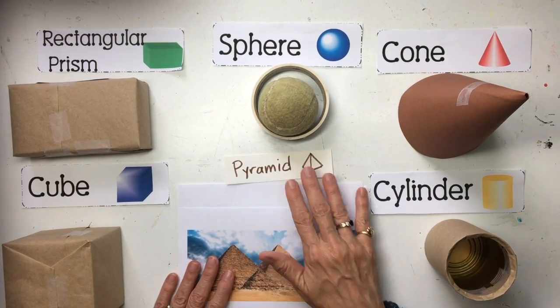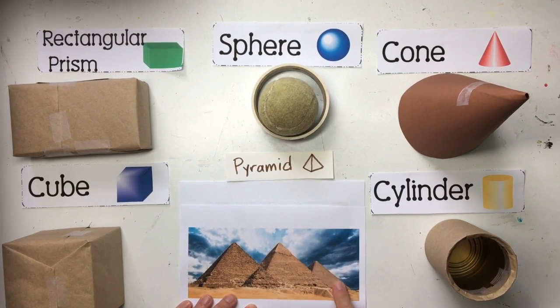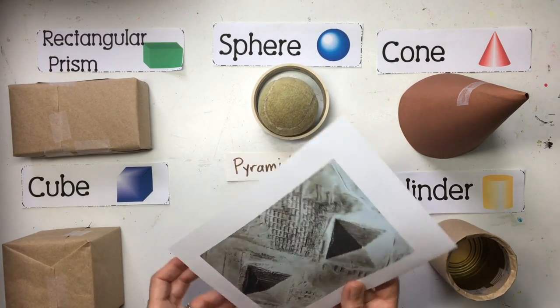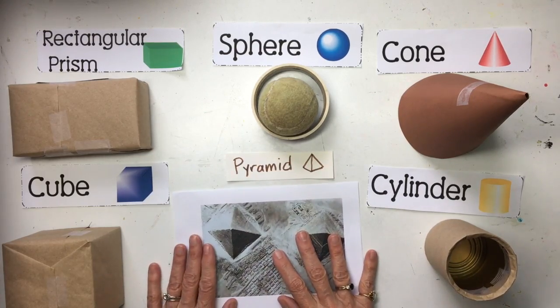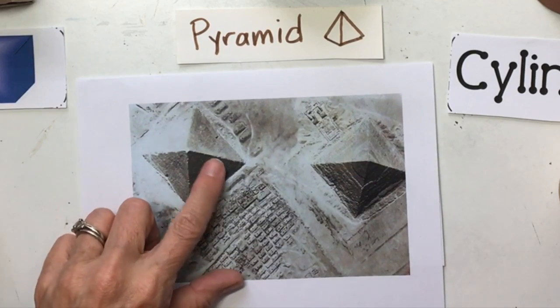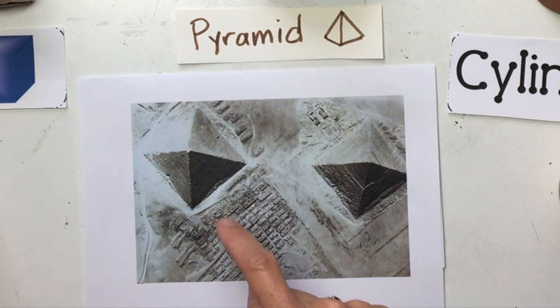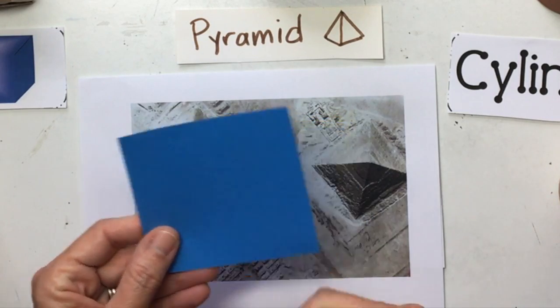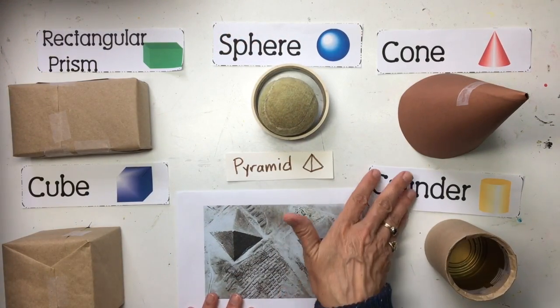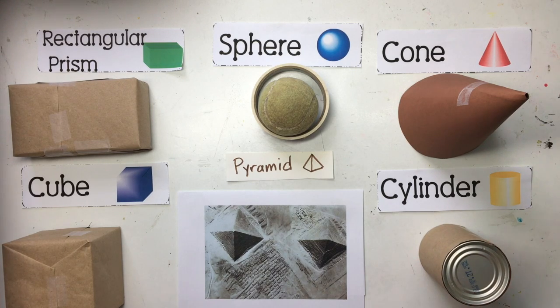And then my favorite, the pyramid. If you remember, the pyramid is connected to two shapes. Let's look at our pyramids from up in the air. I'm looking like a bird down at the pyramids. The sides are shaped like triangles. And the base, the bottom of it, is shaped like a square. That makes a pyramid. All right? Everybody remember what they are now? Just wanted to review them quickly before we get on to our next fun activity.